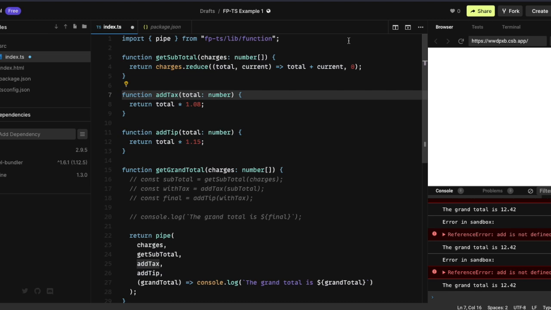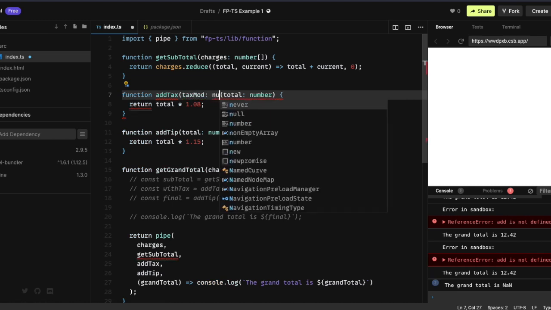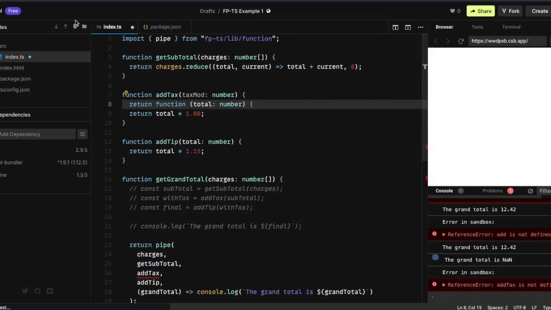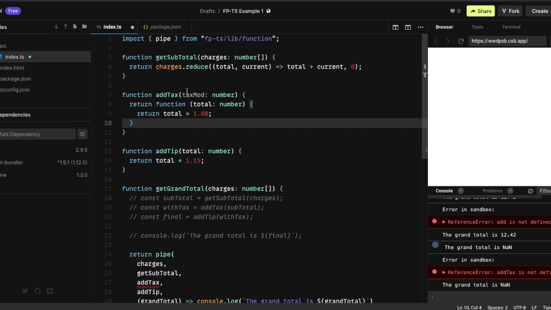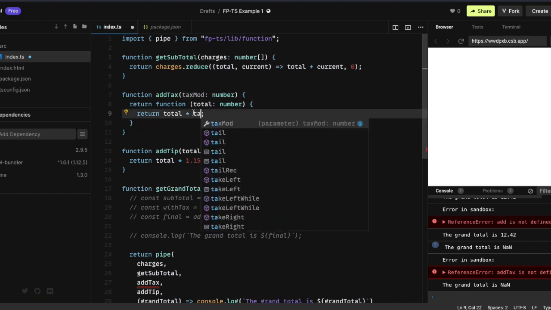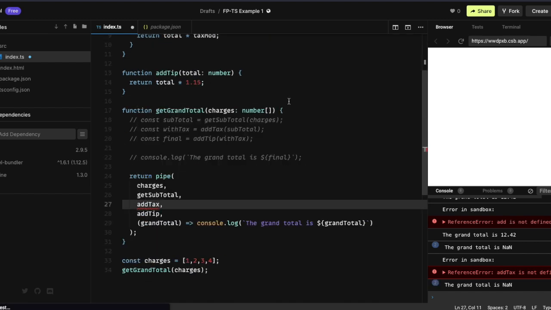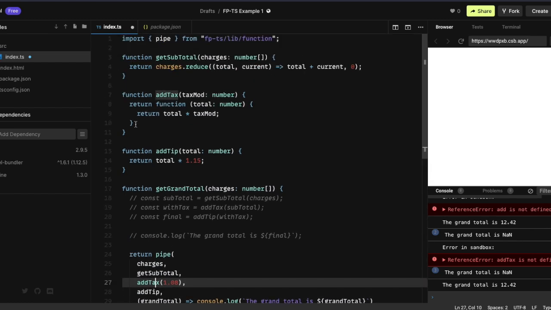And so you can have functions inside of functions. So what we're going to do is we're going to say taxMod, and it's going to be a number. And inside, it's going to return a function. We'll scoot all that in. And instead of this 1.08, we'll use the taxMod from outside the closure. taxMod. And if I come down here, you can see it's now red. It's saying, hey, this needs some love. So we'll pass 1.08 into the function so I can change it. And you can see now it's a function with an arity of 1. It only needs the total because we've passed the taxMod in already.